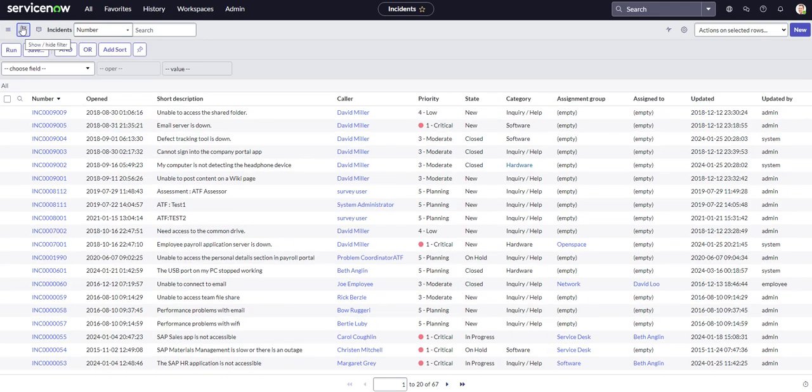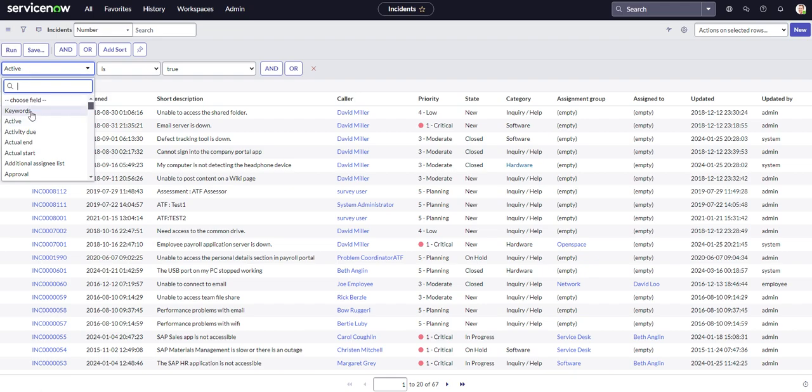Come on over to the filter builder. Okay, so one of the easiest filters that we can use as an example is setting active is true. So essentially all you're doing is you're coming down here and you're selecting a column that you want to filter off of. So it could be short description, it could be a date, it could be a priority, whatever is appropriate for what you're trying to find, you can do it through the filter builder.